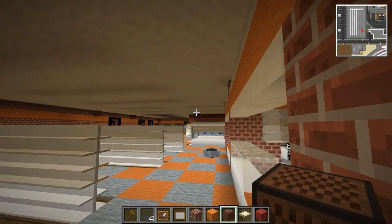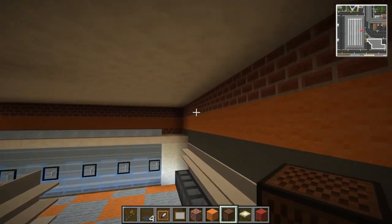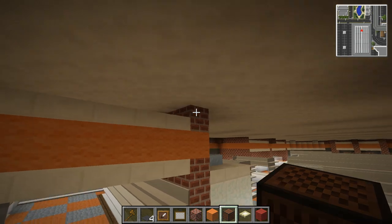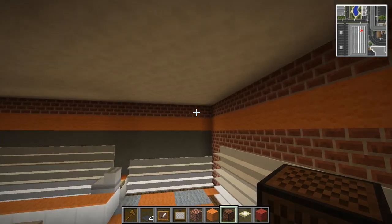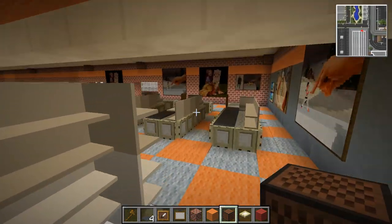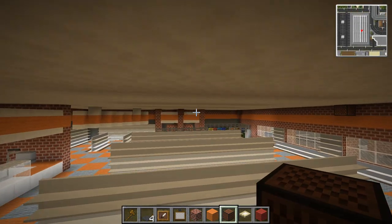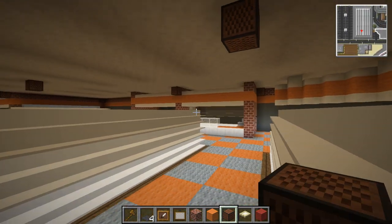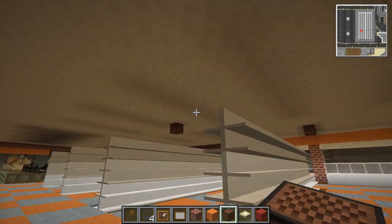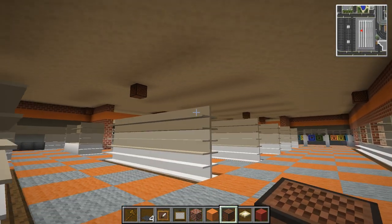Put another one in the corner there. One in that one. One there. One there. One in the front. Like that. And then maybe a couple in the middle of the shop as well. Just down these middle aisles. One there. One there. Boom, boom, boom. Manager required at till 3. Something like that. Okay.